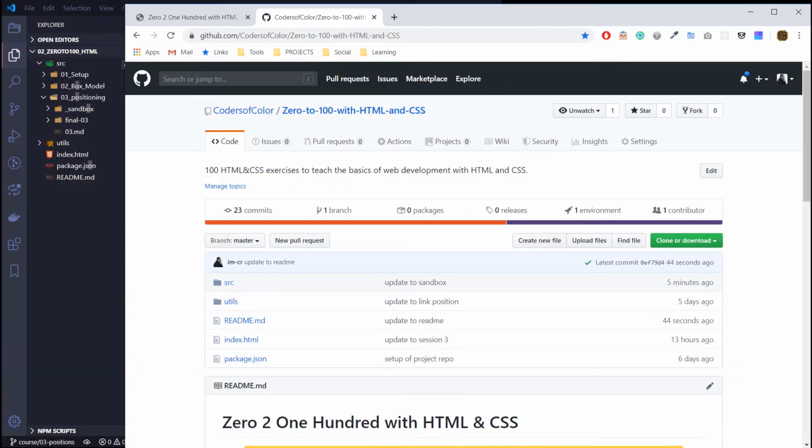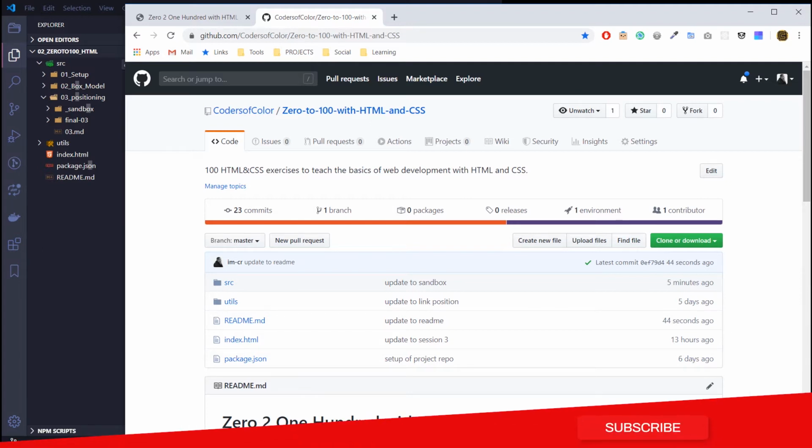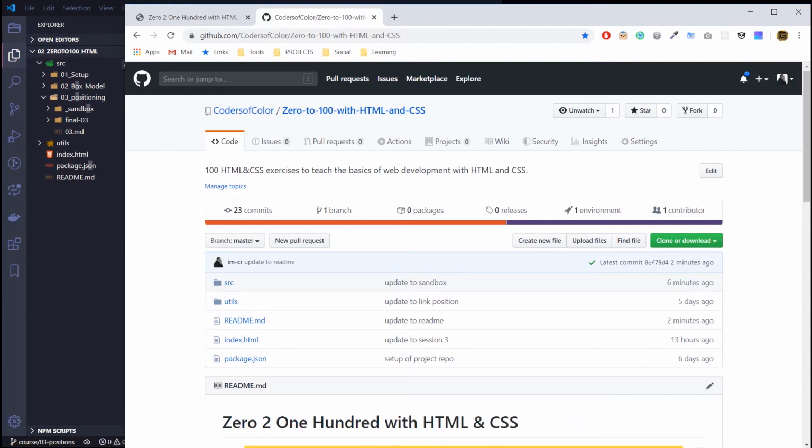Everyone. In this video session, I'll be going over CSS positions. In previous videos, I've talked about getting set up with VS Code and the CSS box model. This is just a review of one of the other basic properties in CSS that handles so much of what you'll be doing when you're building web applications.